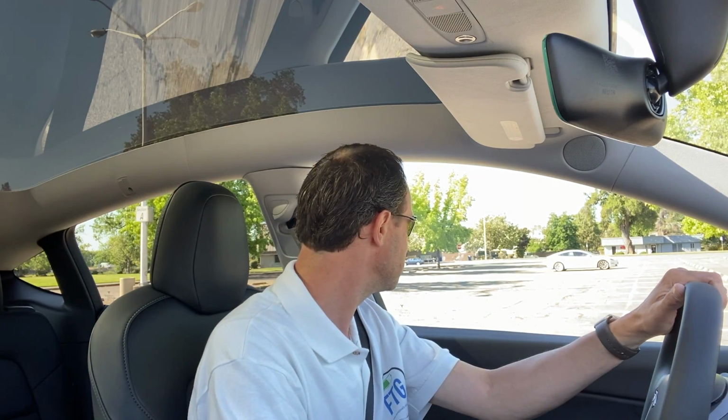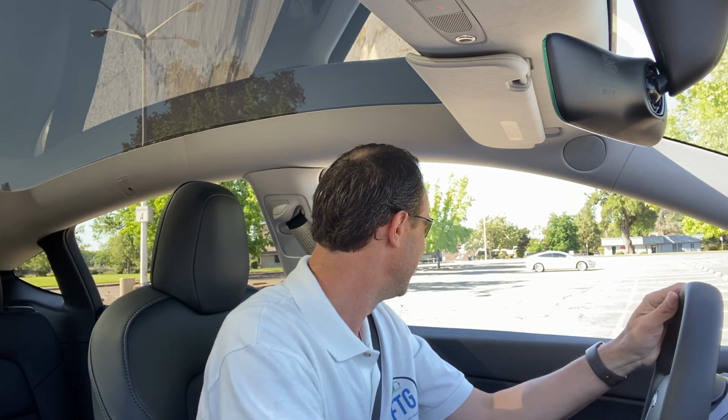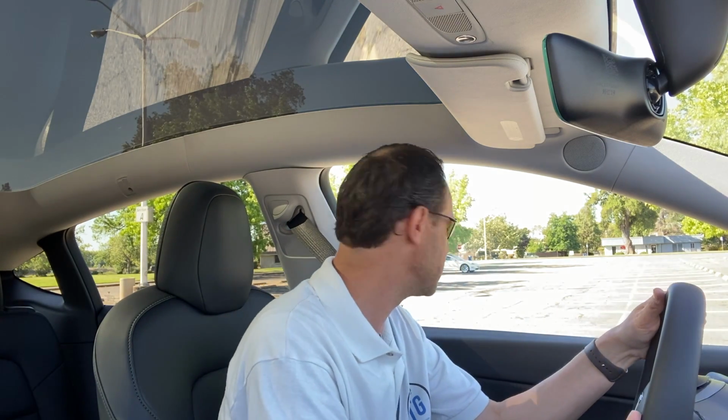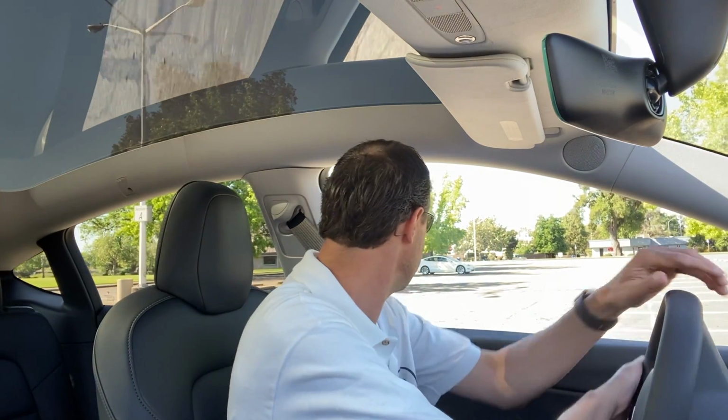Okay, here we go. We're going to get ready to put this thing in reverse and see how it goes. I see him over there. He's driving my 3. I have a feeling that he's feeling... Oh, I got to use the key. He didn't want to give me his phone. I don't blame him. All right, so let me put the key in here. All right, it's going to his settings, it looks like. All right, let's put this in reverse. I heard the typical motor that engages it into reverse.